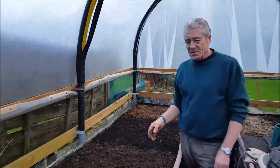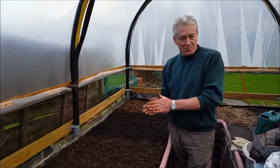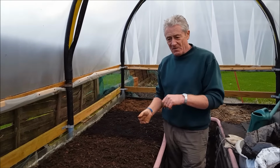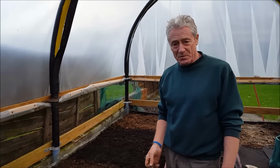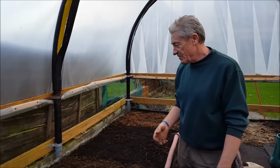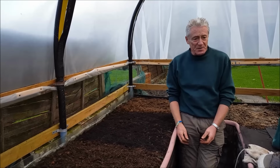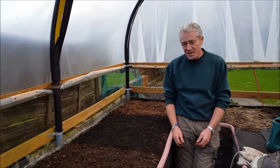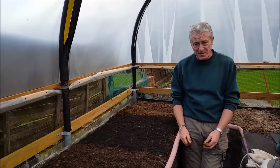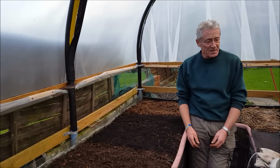It's exactly the same as if I treat all my plants and everything else like I do with adults. If you've got weak plants, any disease or anything to go about, then they're going to go down first. If you've got good ventilation, then they're used to it. They're used to the fresh air and whatever nature throws at you. If you're a couch potato, you sit at home all day, you don't get any fresh air, you're going to come down with man flu before anything else. Exactly the same with these lot.